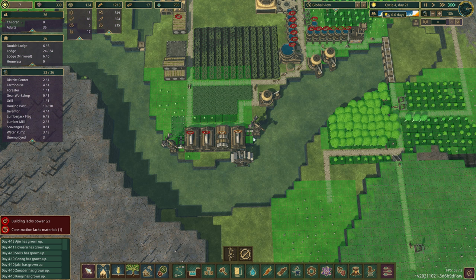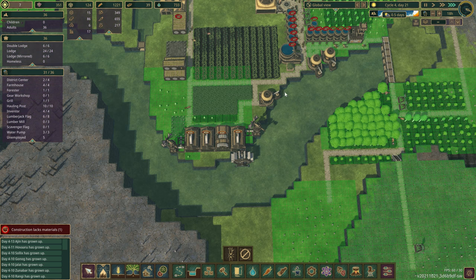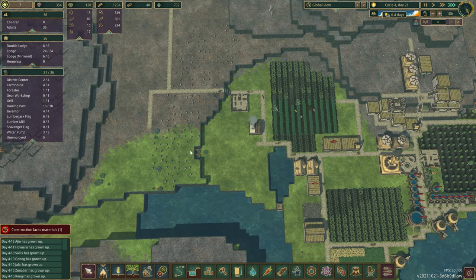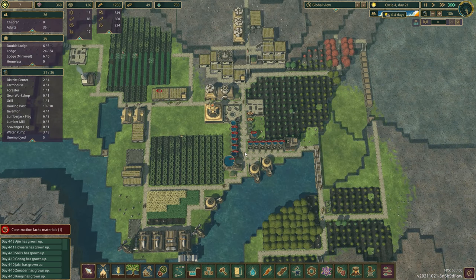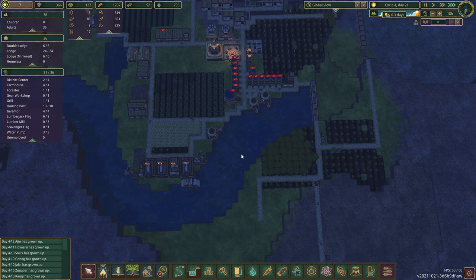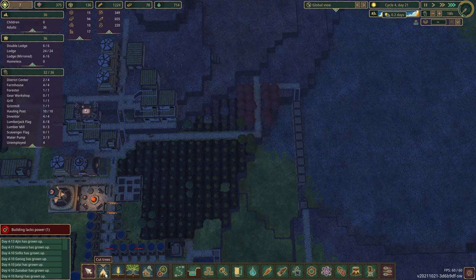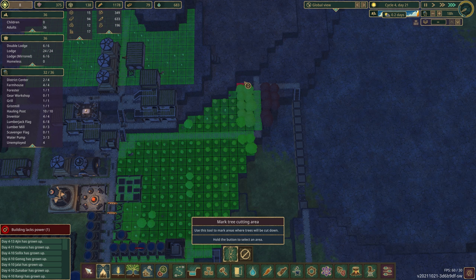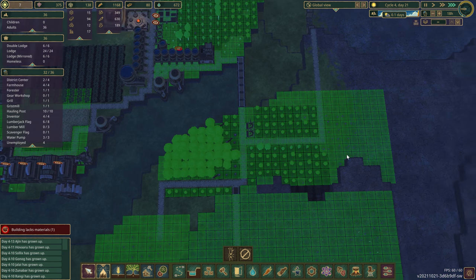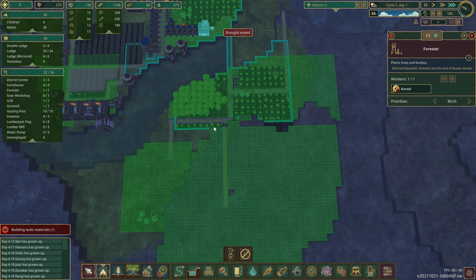I want shift click so I can turn these all off at once. Okay. How are we doing? Water, food, good. Happy little beavers. Wood's finally coming in. That set trees to be cut thing always gets me. Seems so obvious, but easy to forget. You know, we could plant some trees here maybe, if we can reach them. Nope. Okay.